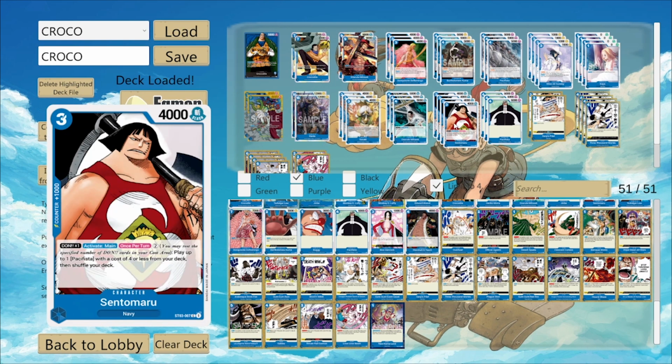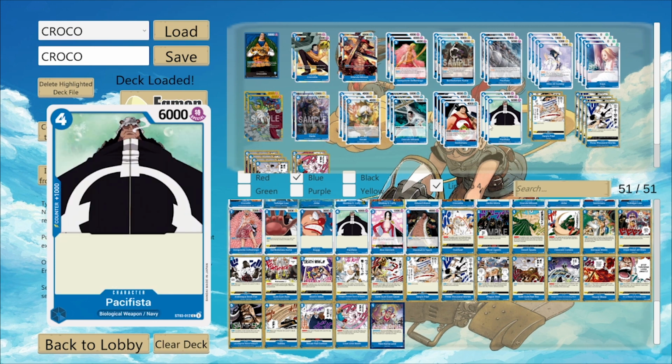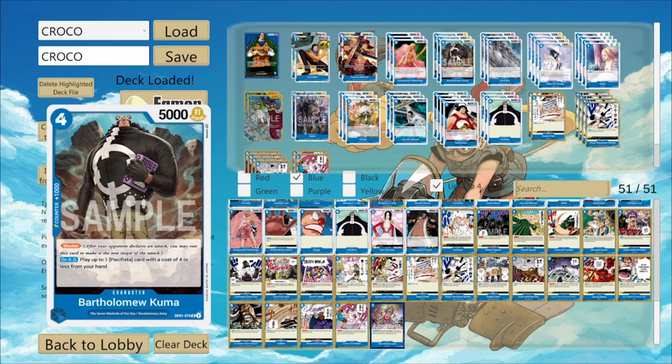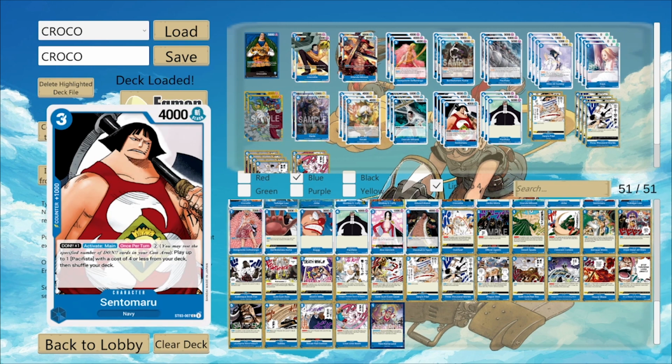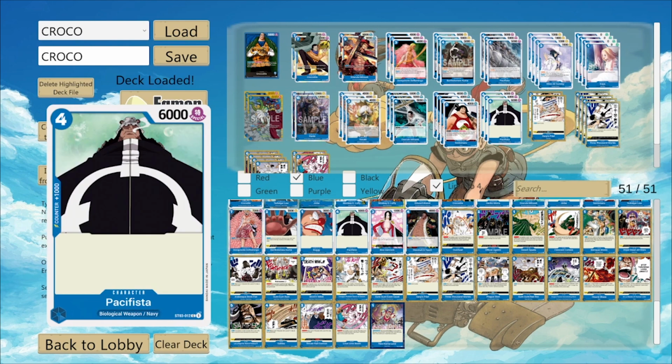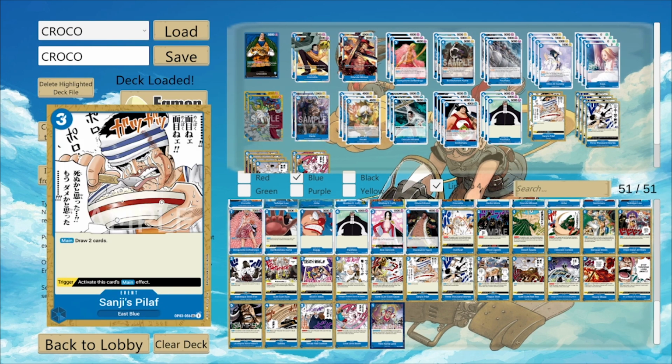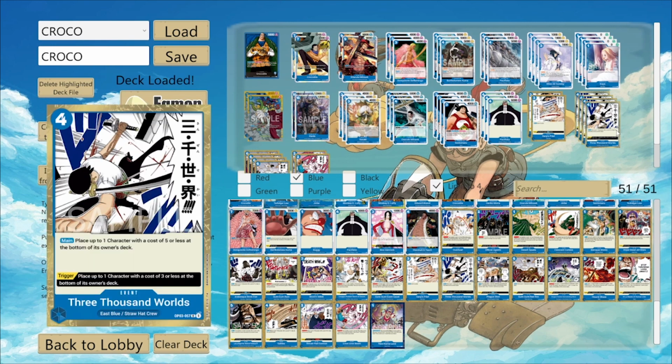Sentomaru already went over. Don times one, rest two Don, and you can play a Pacifista from your deck specifically, which is the great part. Bartholomew Kuma plays one from the hand when he's KO'd. Sentomaru does not have to attack and can summon a Pacifista and set it as active from your deck. Really amazing.